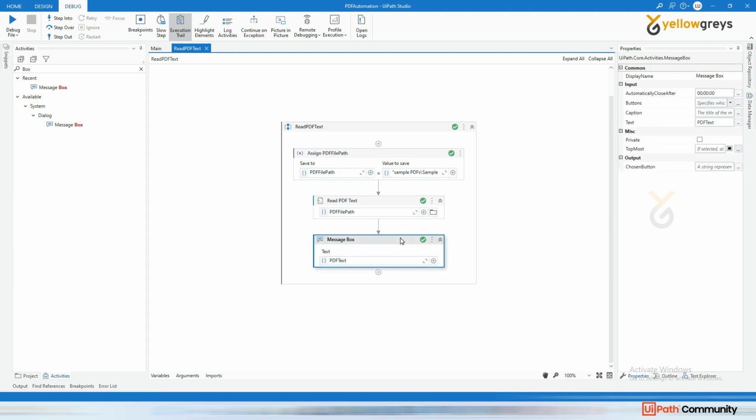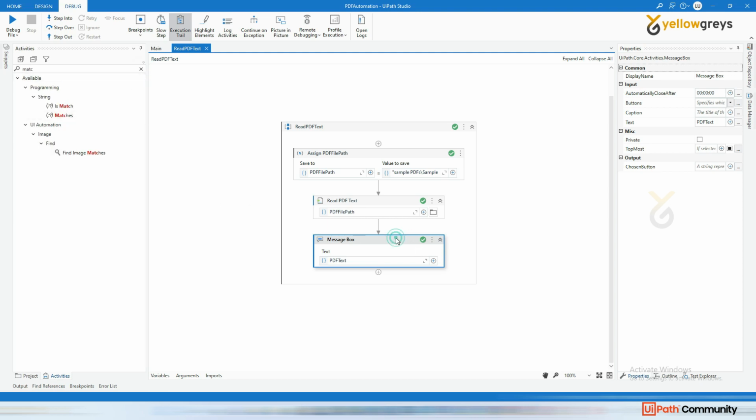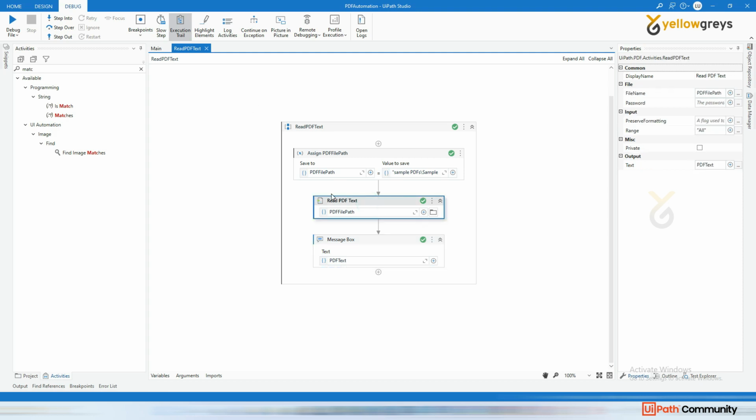PDF file. There is an activity called Matches. There are different ways you can get that invoice number. You have an output in string format. You can loop through it using a looping activity and if conditions, and based on the if condition you can get your invoice number.